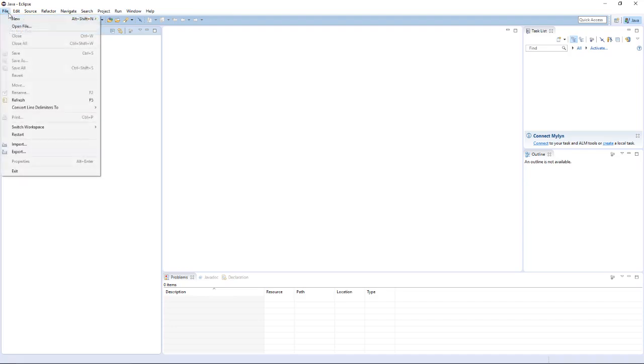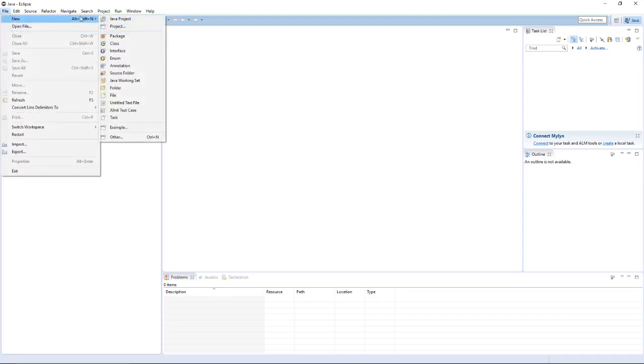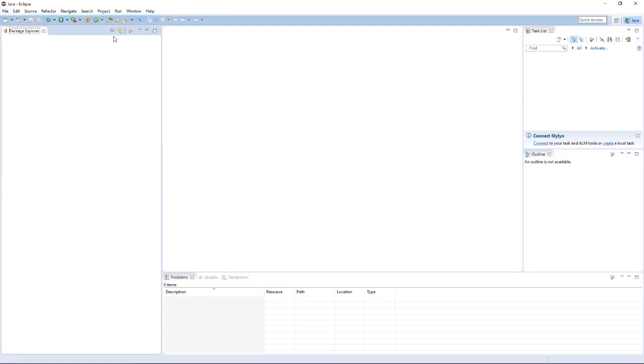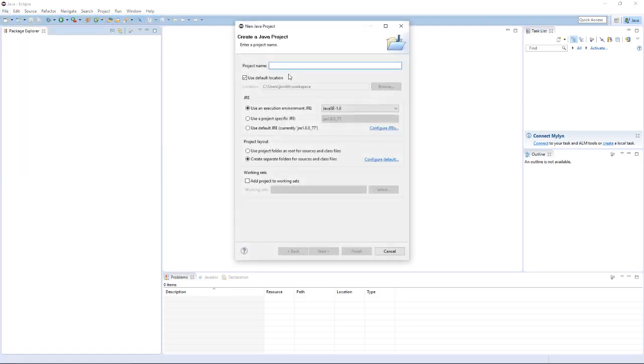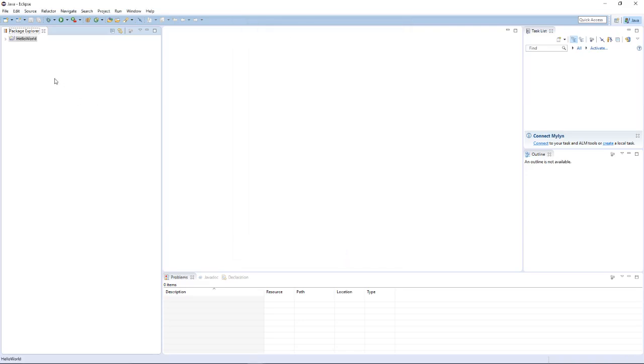So let's go over here and create a new Java project. To keep this example simple today, I'm just going to call my project Hello World, and we're going to do a simple print line statement. It's basically going to be like the first code we ever wrote in our Java class. All of this stuff, you shouldn't have to worry about any of it. The Java development environment should be fine. Project layout should be fine. We're just going to go ahead and click Finish.